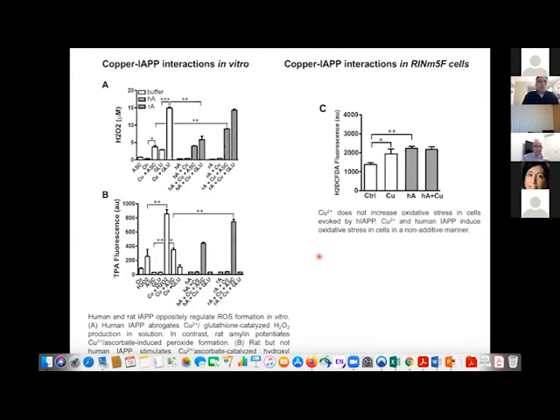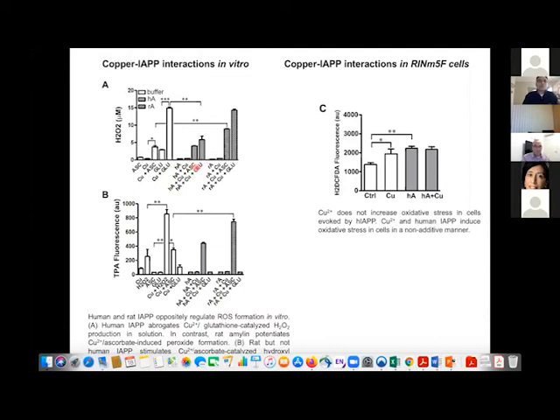Then we moved on, in addition to exploring the modulatory effect of copper on aggregation of amylin, to also examine the effect on ROS production. For that we used a combination of copper reducing reagents such as ascorbate and glutathione, which will reduce copper to copper 1 and produce, as we already heard today, significant amounts of hydrogen peroxide and hydroxyl radical, shown here in slide B. We just established here the baseline for ROS production catalyzed by copper.